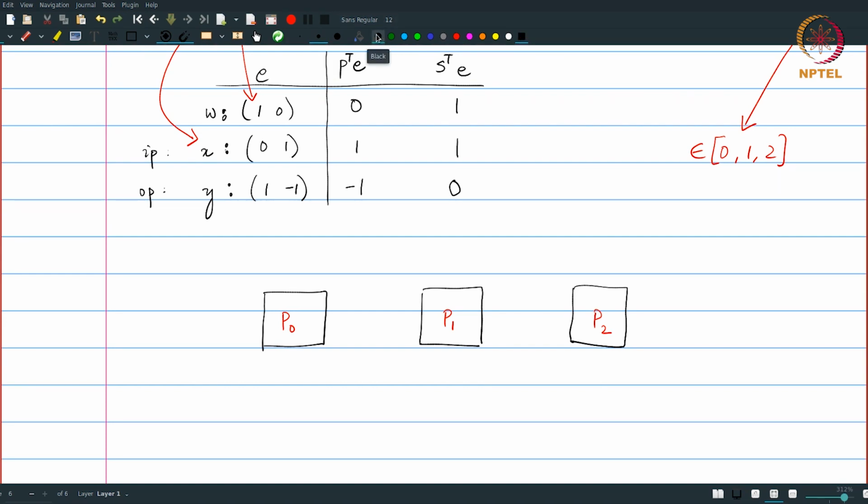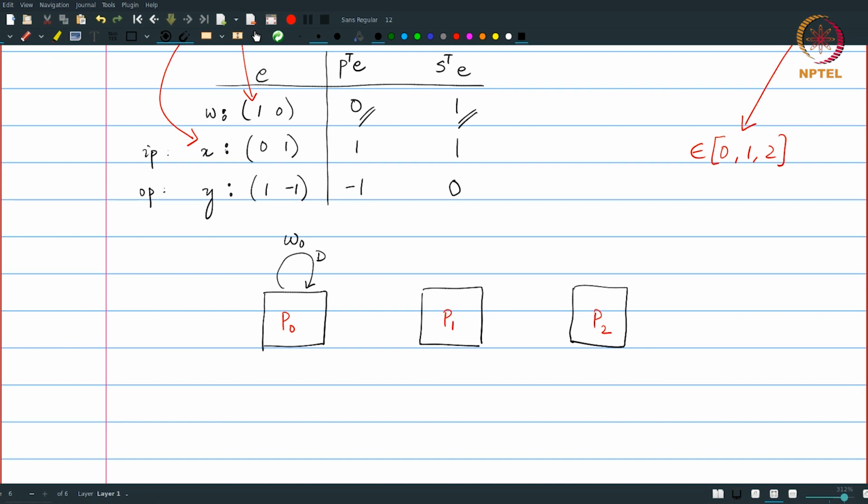What happens to the weights? If I look at this value, it says that on every clock cycle, that is to say, with a delay of S transpose E is equal to 1, where should a given weight move? And this answer 0 essentially says that the weight remains where it is. So in other words, if this had the value W0, on the next clock cycle, it would still have the value W0. And of course, the way to indicate this is to say that there is a 1 cycle delay on it, right?